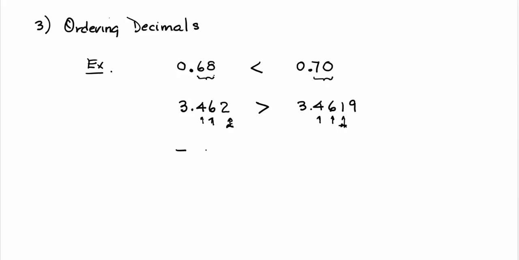If we have a negative decimal, negative 0.2, and negative 0.05, again, we look to see how many places we have behind a decimal, but now we're working with negative numbers, right? So this one only has 1 place, so I'm going to put a 0 after that too. So 20 is bigger than 5, right? So 20 is more negative. 0.2 is more negative than 0.05. If it's more negative, it's a smaller number. So negative 0.2 is less than negative 0.05.